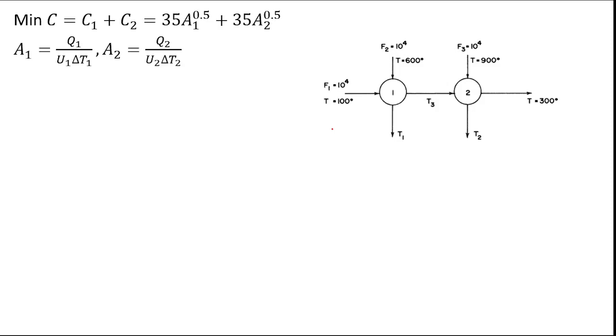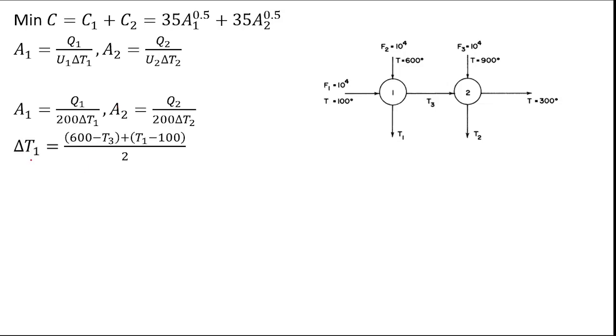So we have our objective function, we have our a1, our a2 expression. We can put in the value of u, right? Then we can also now come and put in our change in t1. So our change in t1, we said is going to be the inlets for the hot minus the outlets for the cold. And then for the change in t b, the second part is going to be the outlets for the hot minus the inlets for the cold.